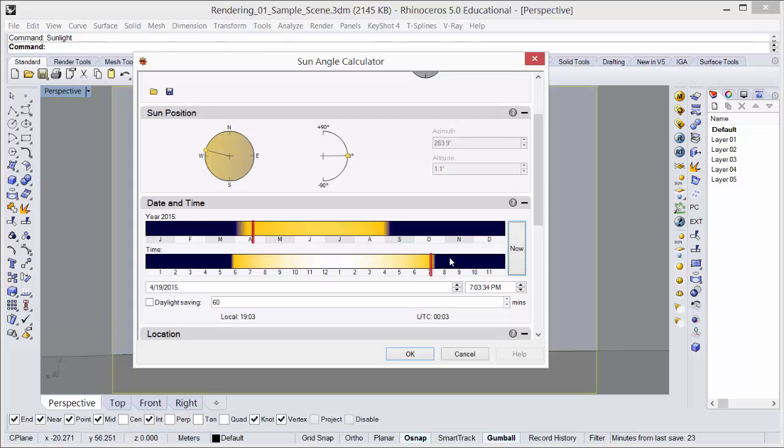And it is 7 in the evening, so the sun is going to be very low. I'm just going to pull this over to late May. We will all be enjoying summer, and I will choose a different time of day, so I'm going to go to 4 in the afternoon.